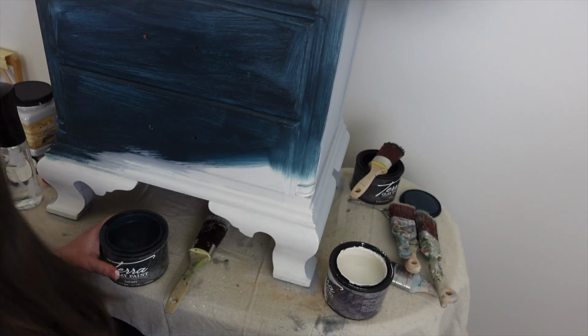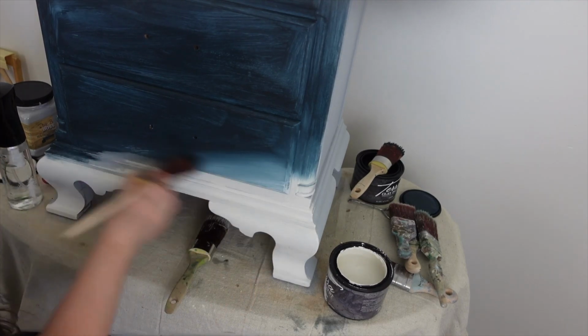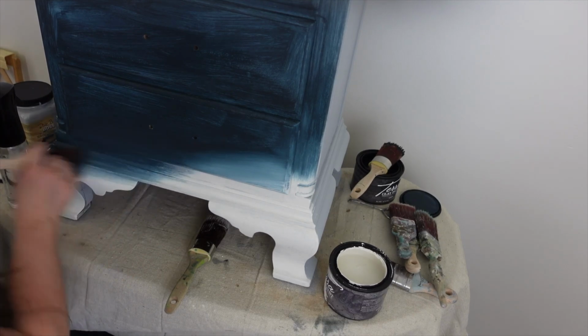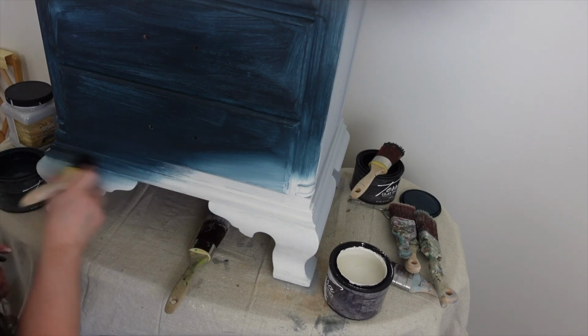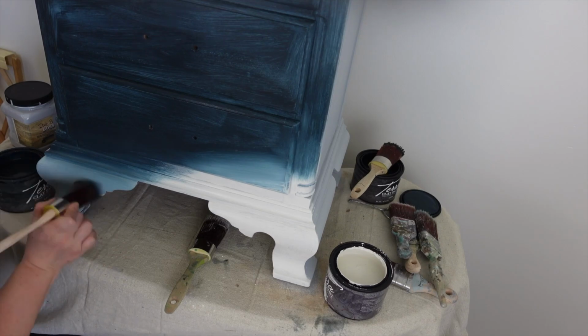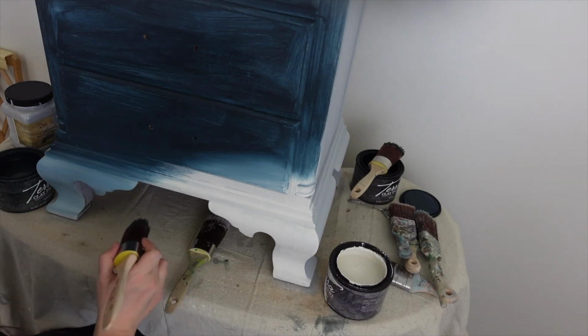Oh, yes, yes, yes, yes. Oh my god, it looks so good. Those are the sounds I'm making. That's how I feel when I'm painting. Oh, that's so pretty. Oh my gosh. I love that. Love it, love it, love it.